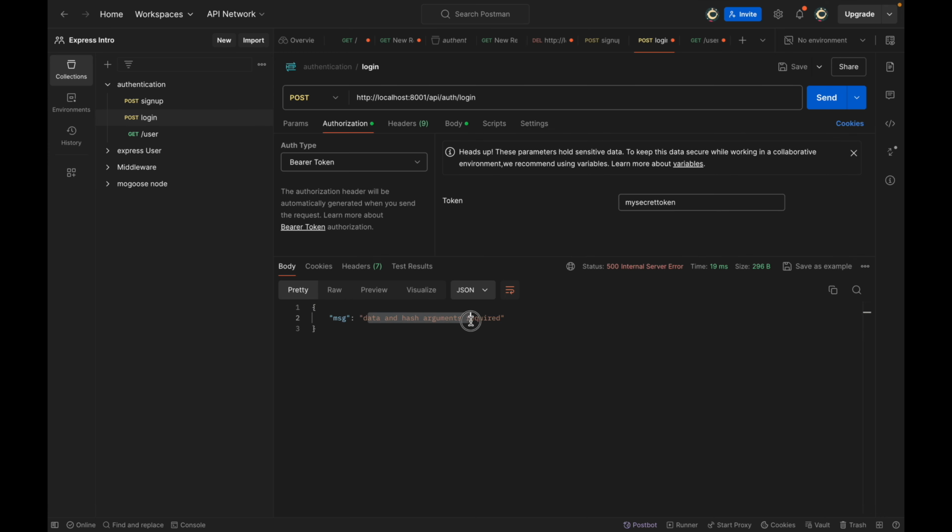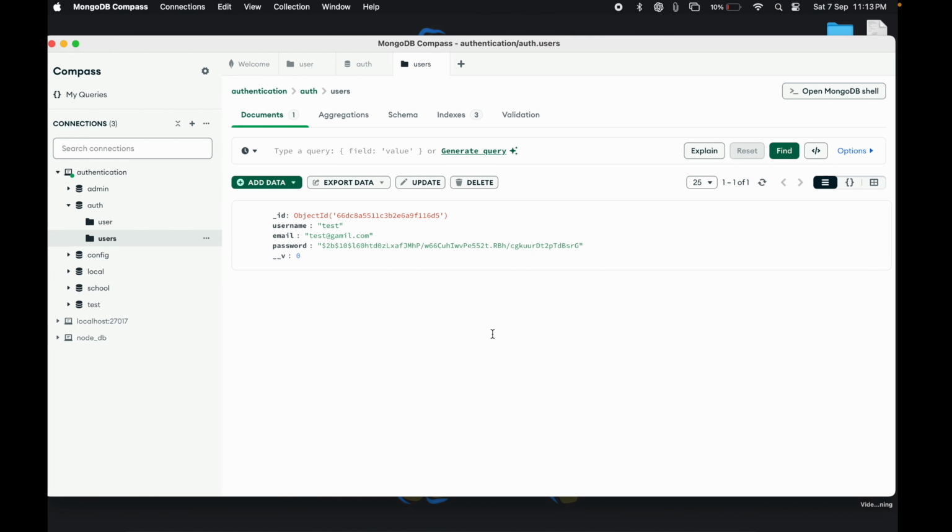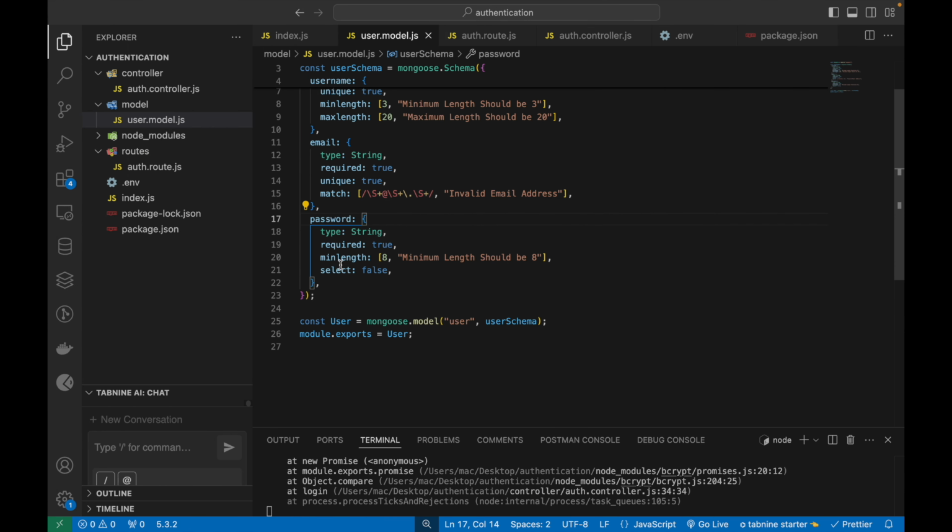Now if we try to log in, the error says data and hash must be required. It means that we have unselected the password property from the database.